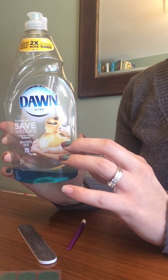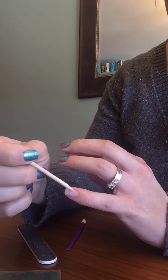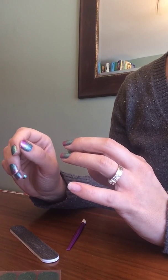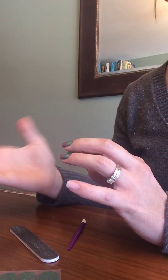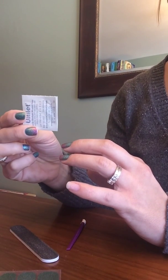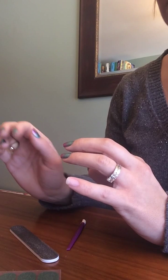So you're going to want to soak their hands, push back their cuticles really well. I don't know if you know this or not, but sometimes little kids have that invisible cuticle that can grow up onto the nail, and we think we have it pushed back and we don't. So soaking their nails first, pushing back those cuticles, washing in the Dawn dish soap, buffing, and then using alcohol wipes or vinegar to clean the nail are the steps you need to take for children. I do not advise you to skip any of those steps if you want the Jamberry Juniors to adhere properly.